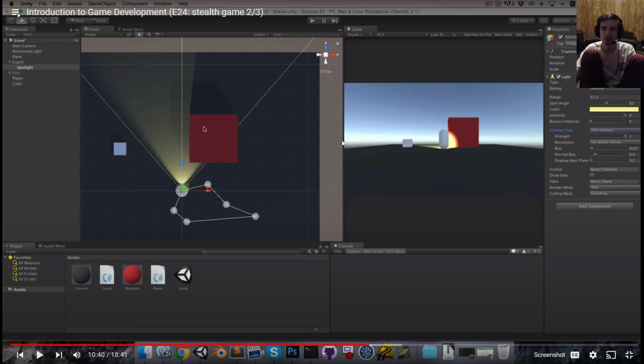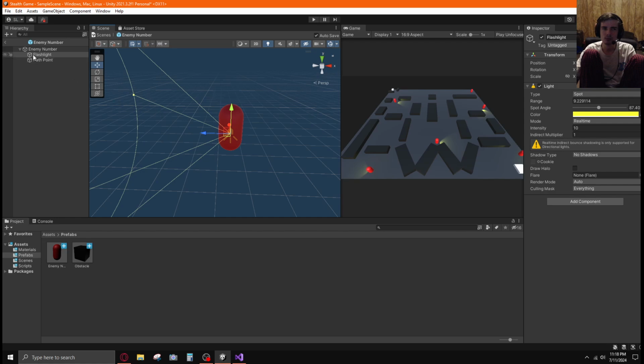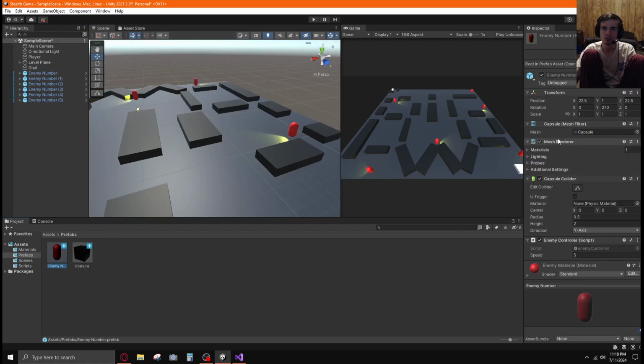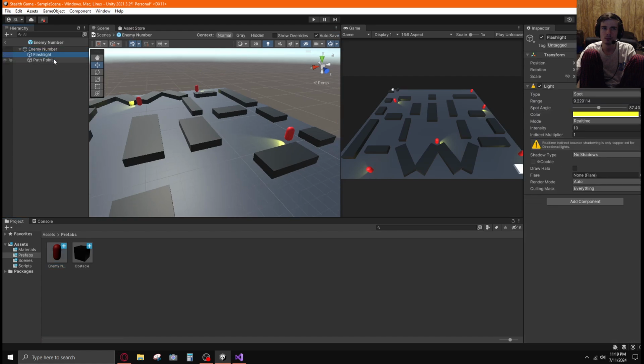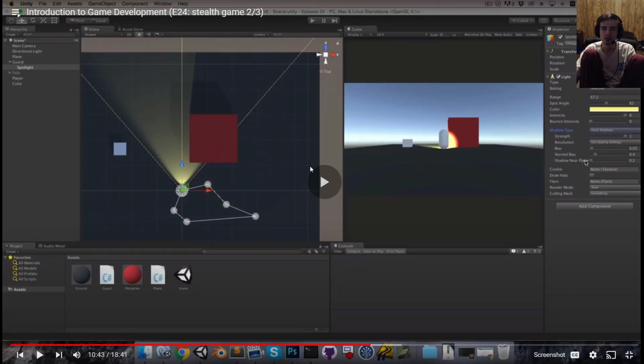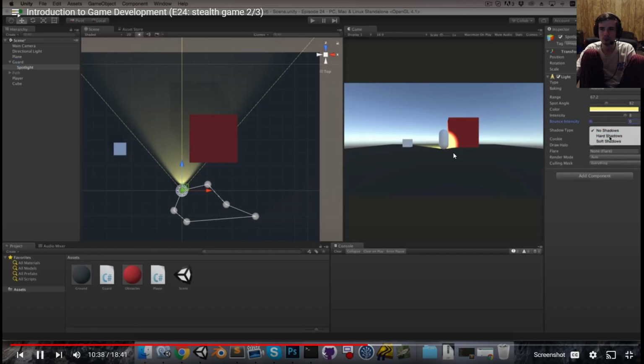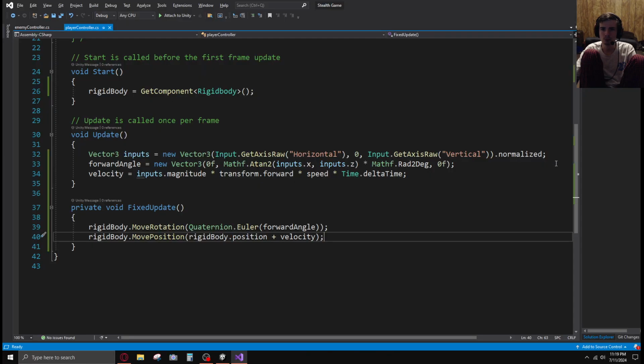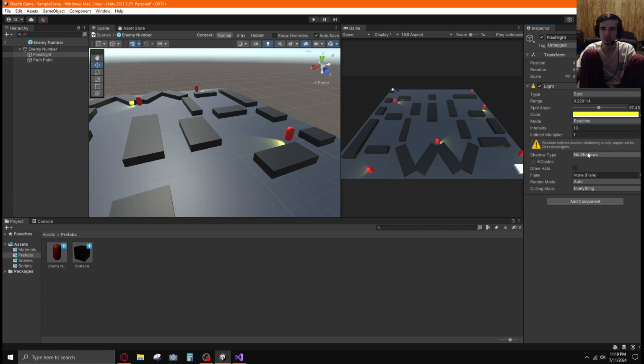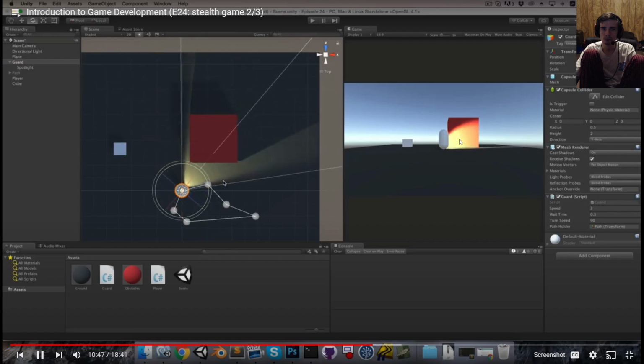Actually occludes the light. If we rotate the guard, we can see that working fairly nicely.